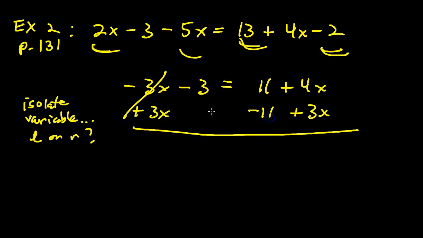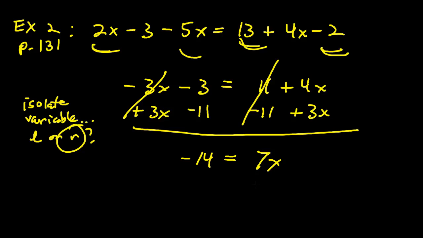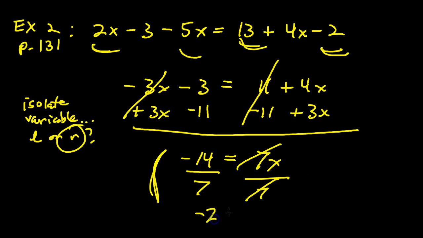All right, if you're going to do that, I would probably then subtract 11 from both sides, canceling out the positive 11 on the right, and getting a sum of minus 3 minus 11 is minus 14 on the left, equals 4x plus 3x is 7x on the right. All right, so I've isolated the variable on the right-hand side here. So now I'm going to divide both sides by 7. The 7's will cancel out on the right. And of course, minus 14 divided by 7 is minus 2. So I'll get the final solution, x equals minus 2.